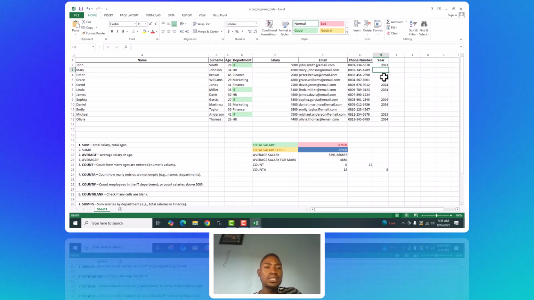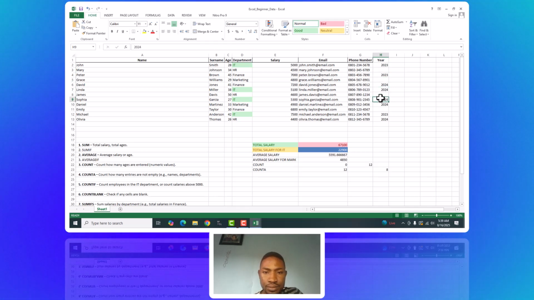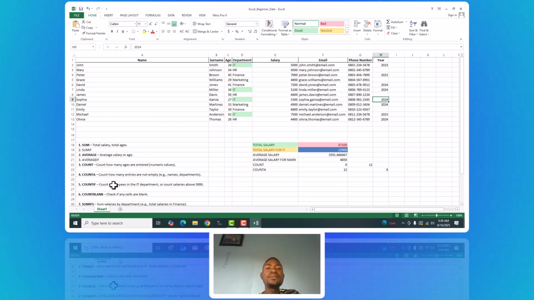The next one is countif. It counts, for example, employees in the IT department, or salaries above 500. You can count anything. Remember, when an if is used, it means that a particular condition should be applied.